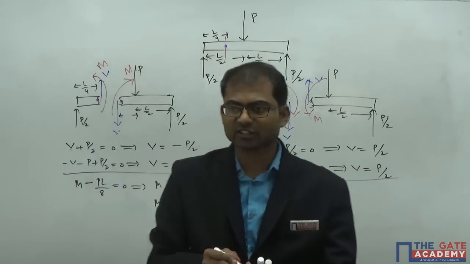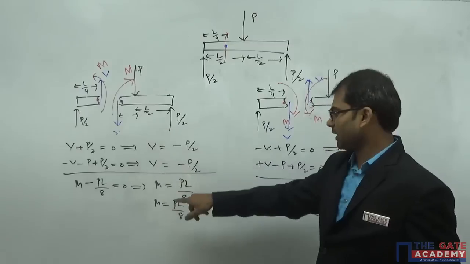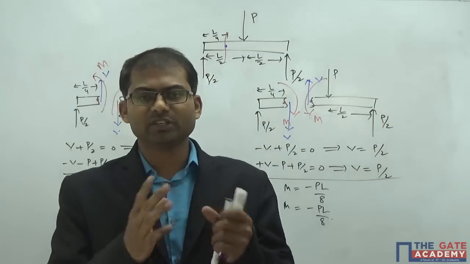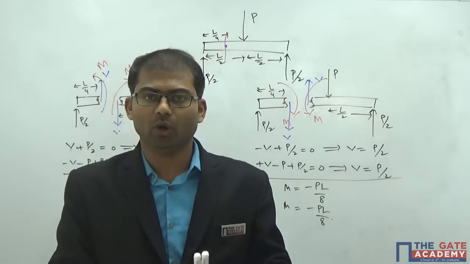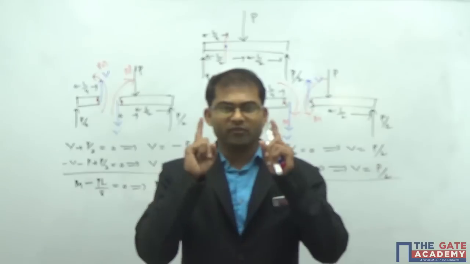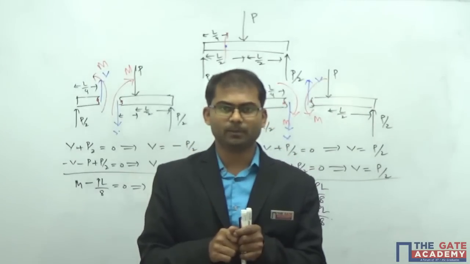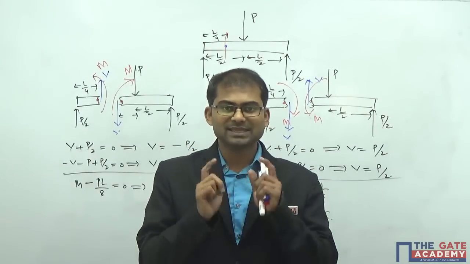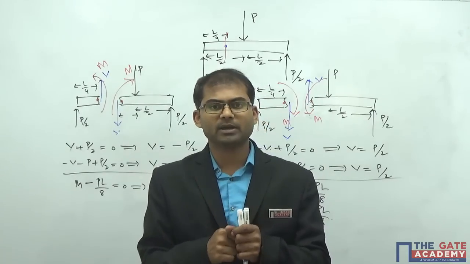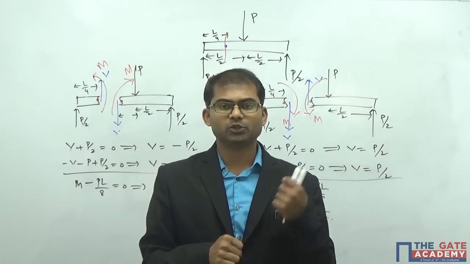So if you go with the first arrangement, you will be getting positive. If you are going with the reverse condition, you will be getting negative. So there is no strictness regarding the sign of the bending moment also. To distinguish between a positive value and a negative value, we should follow one sign convention. That sign convention comes from the concept of sign for stress components in 3D loading case. Let me show you how.